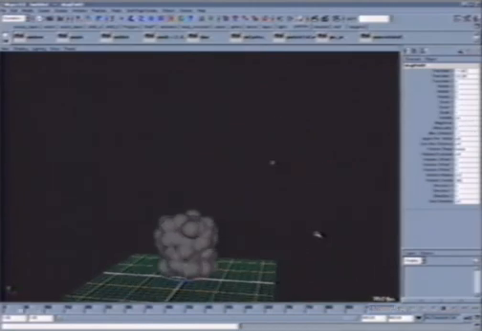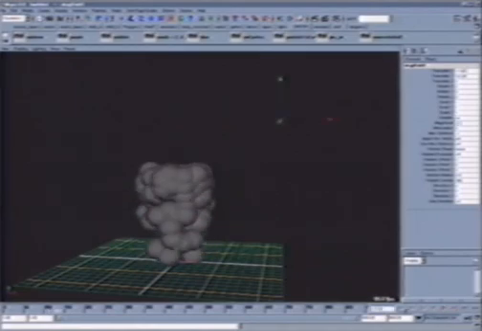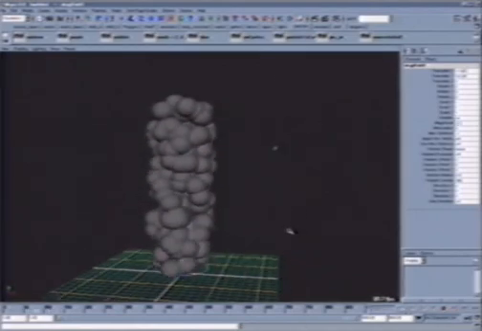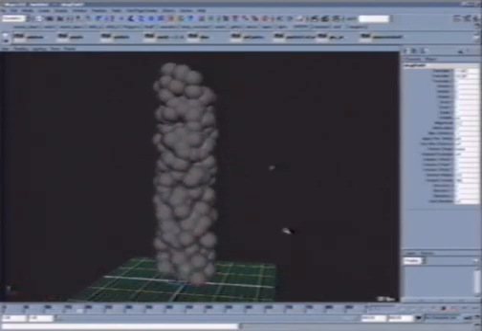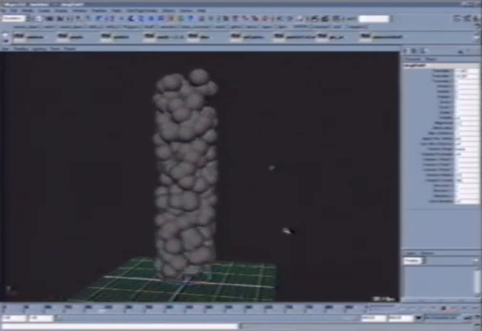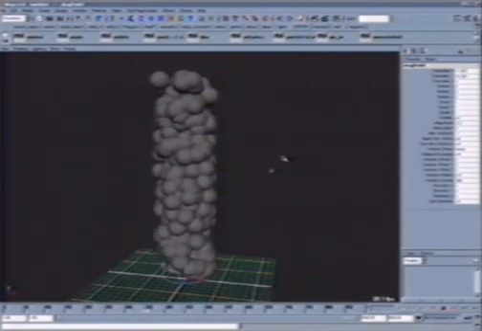Let's give it a magnitude of 1 and hit play. Give it a magnitude of maybe 0.2. And now you can notice how those particles slow down. So it's a braking force being applied to the particles. And by default, a drag field will slow particles down regardless of what direction they're moving in.